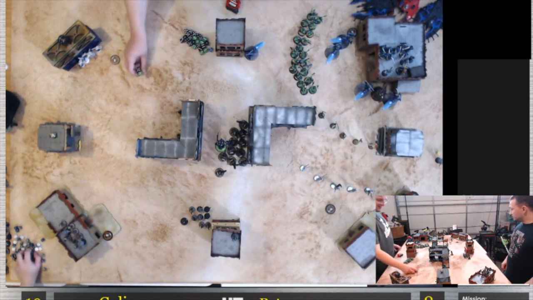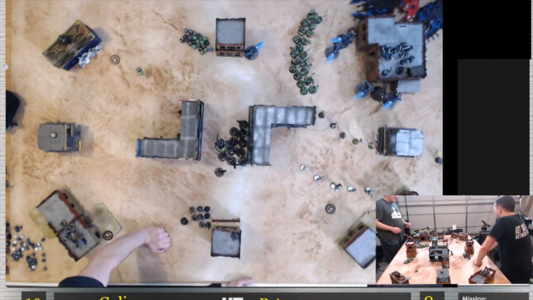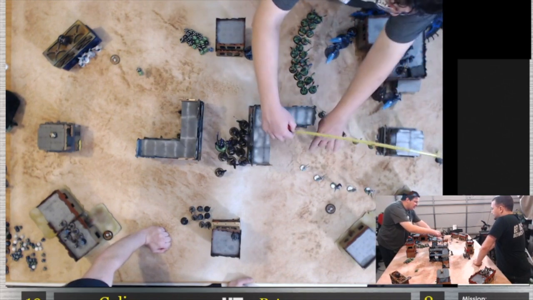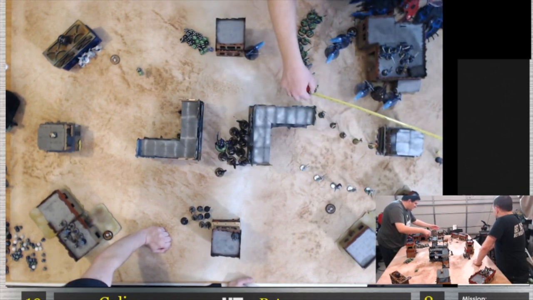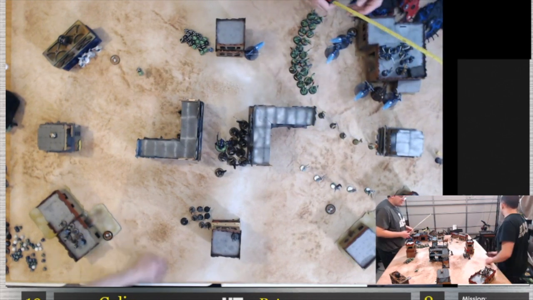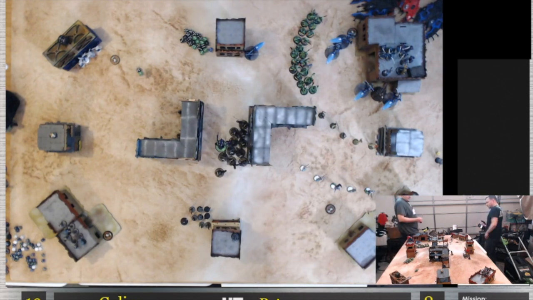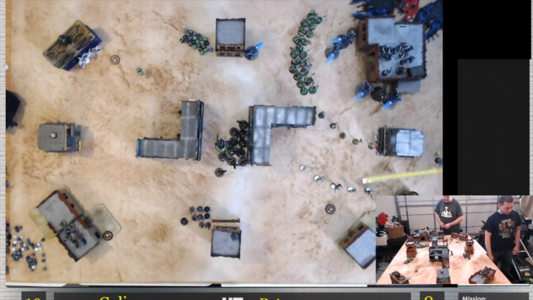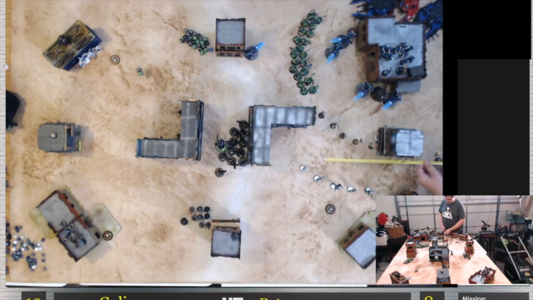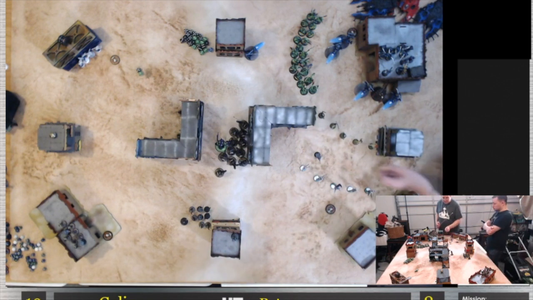So 6? So that's 16 inches? He already goes 12, so... Oh, 18 inches. 18 inches. Sorry, I thought he moved 10. So he can go to here, which is not that exciting. So, well, but we're going to do that anyways. We're going to try to make him move again.